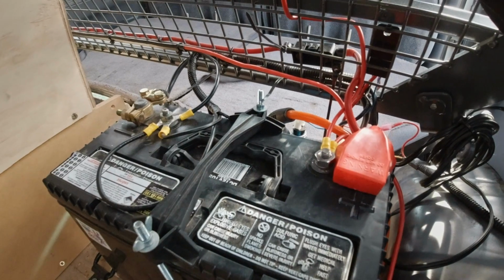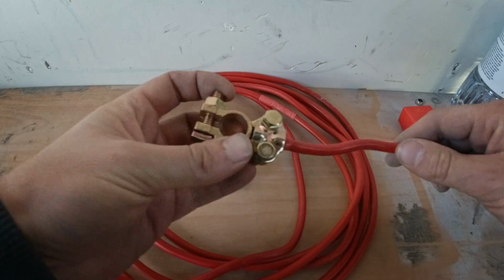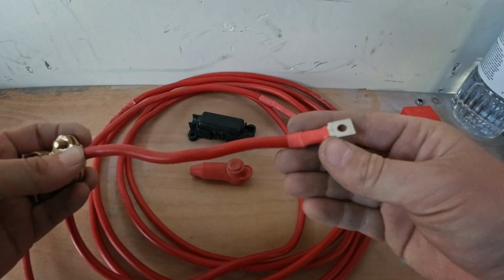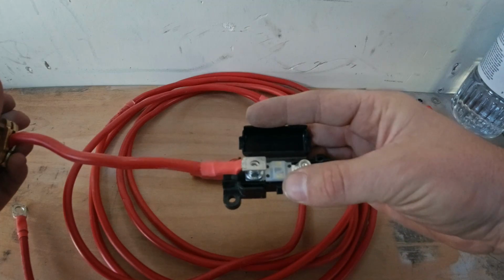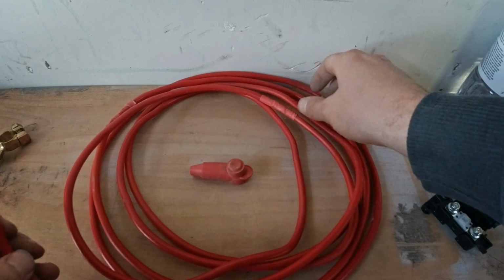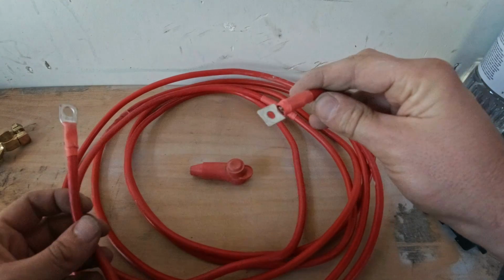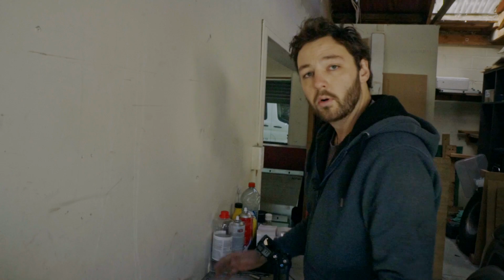With running it to the house battery, I want to keep it nice and tidy. So I've also gone through, picked up myself a positive terminal. I've clamped that in there, and actually this was the cable that came for this end, of course. So REDARC supplied this cable. I've cut it short and clamped it into the terminal, same as this section. REDARC supplied this cable, and I've cut it in half and added additional. All in all, this should be everything. We can just run the cable now.